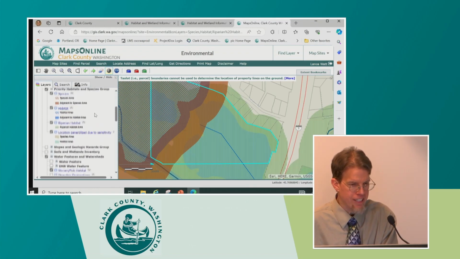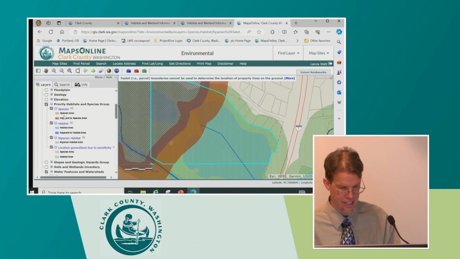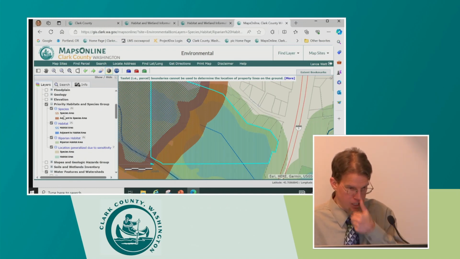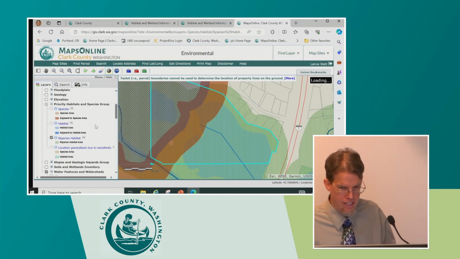Like I was noting previously with our habitat ordinance, priority habitats and species is going to have riparian habitat, which is the one type I mentioned that we regulate. The second type was the non-riparian habitat, which is here, and the species layer, which is here. I'm going to start off with riparian habitat on this one, and click off these other habitat layers.